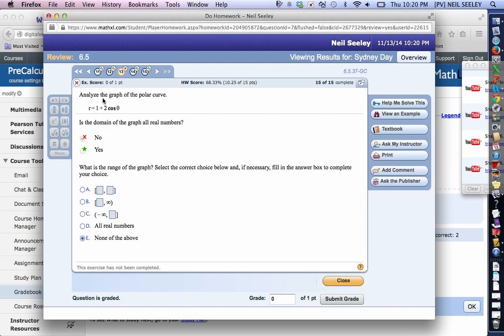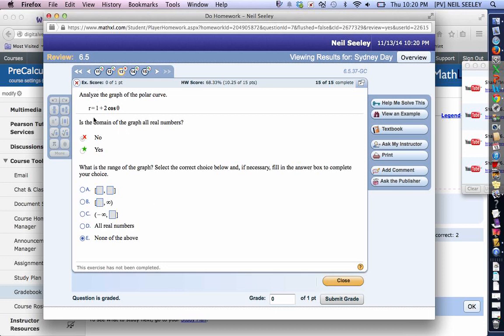When you do a limaçon loop, you're going to have a loop that's 1 long, but the overall largest radius is 3. So what's the domain of the graph of r in this particular case? Any theta you want to put in there, those are the input values, the possible inputs. That's what domain is: all real numbers.